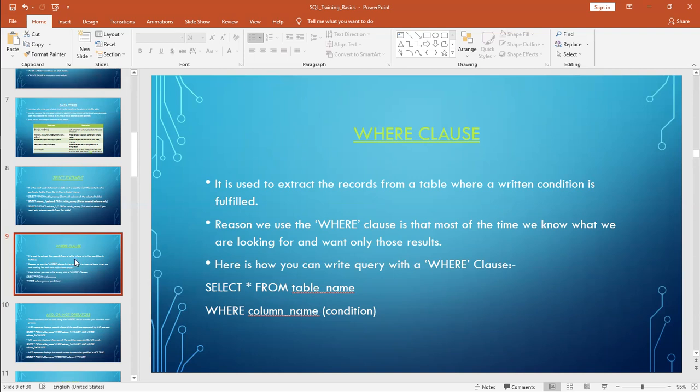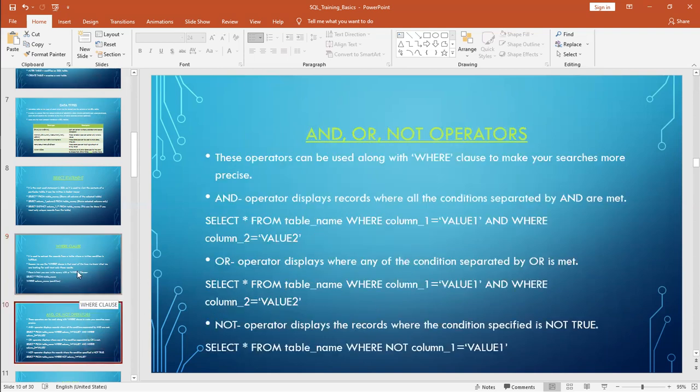So conditional operators we have here. We have the conditional operators and, or, and not. So Mohit, one question: how do we separate the conditions? I'll explain it.